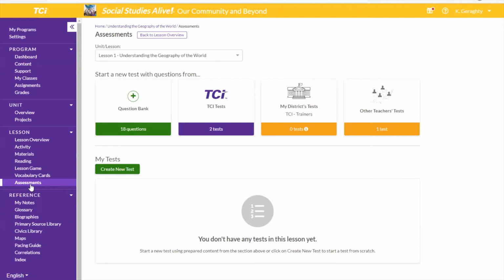Everything that you create on here is saved for the life of your adoption. So that is why I suggest anybody, if you just want to ask your students a couple of questions at the end of each chapter, go on here, put it on here. They can do it online. If it's just multiple choice, it'll grade it for you.